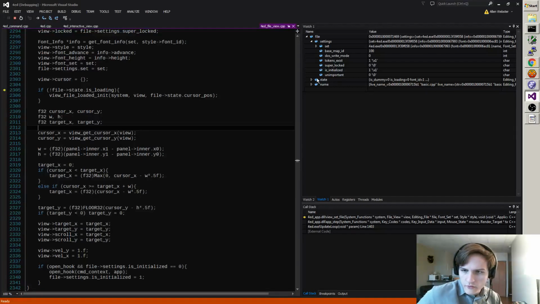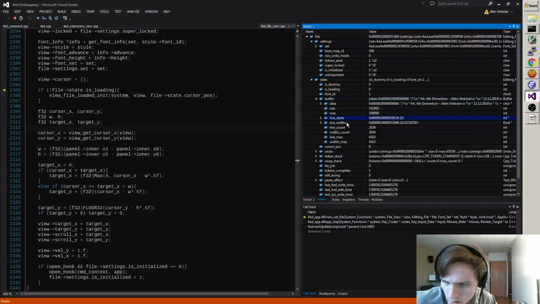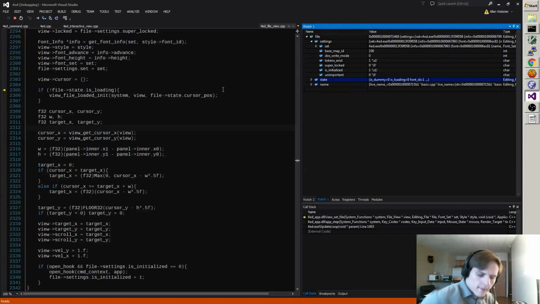Here's a question for me. The file state can buffer line widths. It does contain line wrap in the buffer now, which means each view can decide independently whether or not it's going to wrap lines.